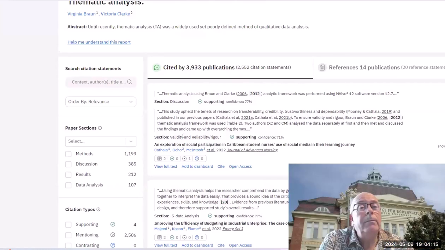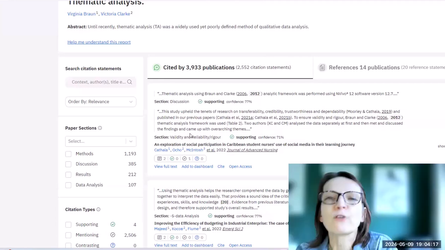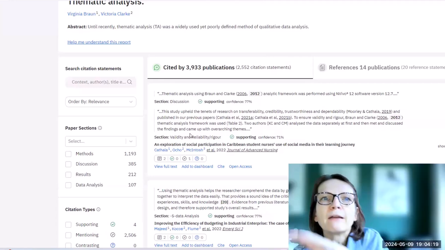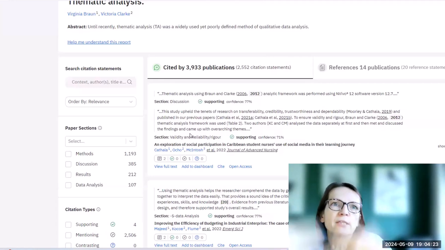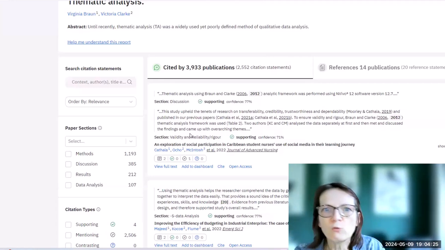It's a very different approach of looking. It's not analyzing the content, but more looking at whether it is a well-cited paper, and who cites it and for what reason, and stuff like that.